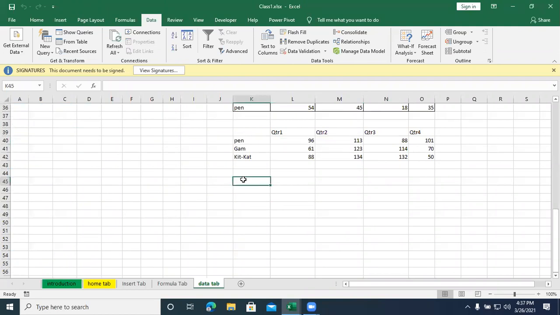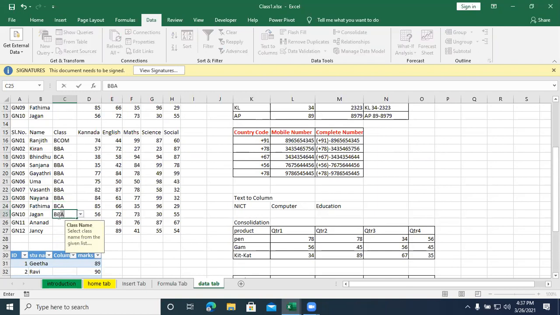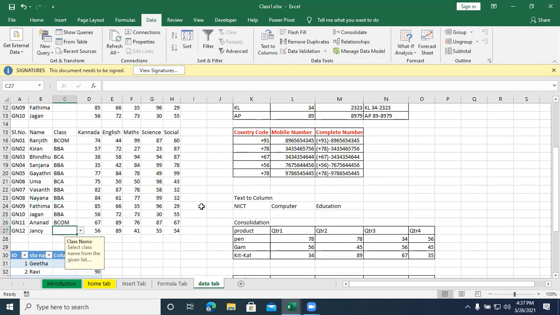Which command is used to arrange data in ascending and descending order? I want the answer from everyone.